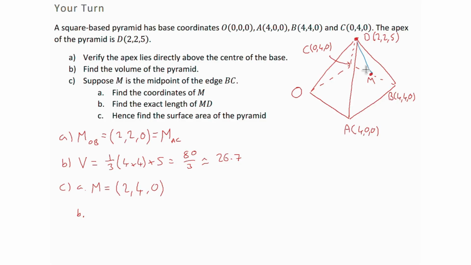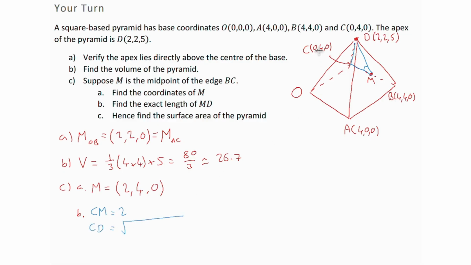We're going to want to do some right-angled triangles here. And we've got a right-angled triangle coming up here, where this is actually the right angle, because it's going up there. It's a bit hard to see at that angle, but it is. For that, we need the length CD, and we need the length CM. And we know CM is going to be 2. So let's find the length CD.